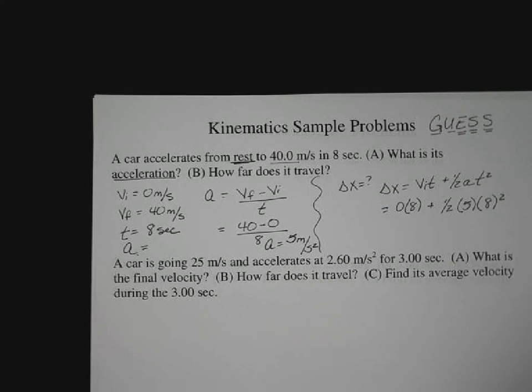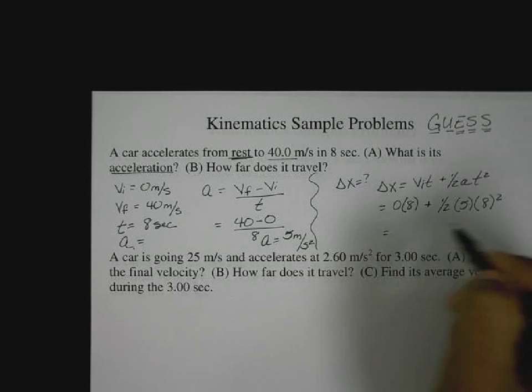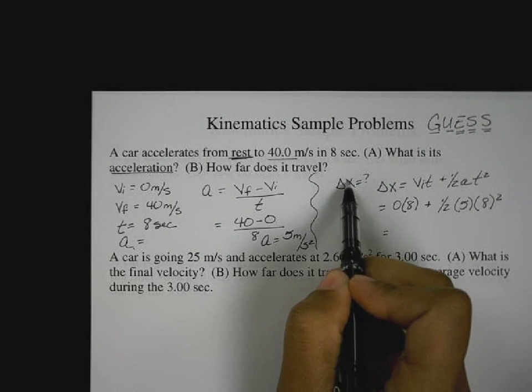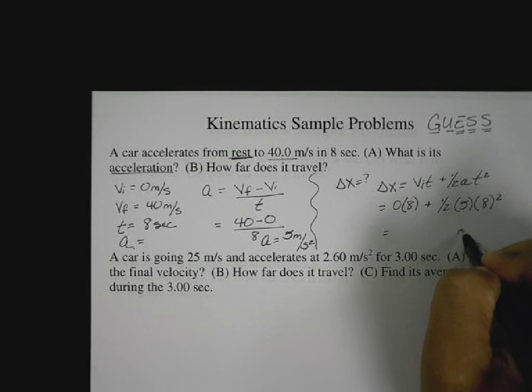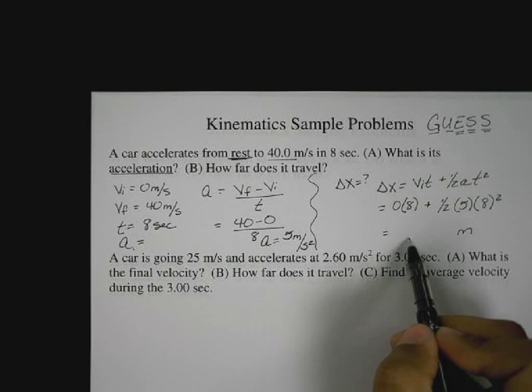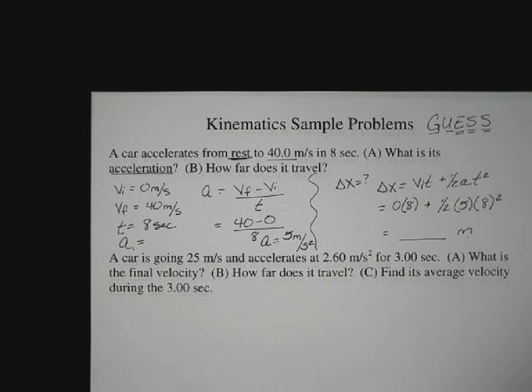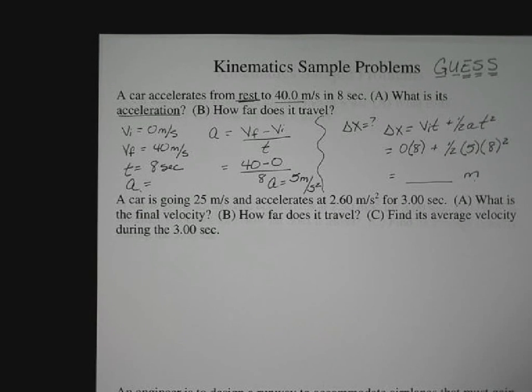And the only thing that's left is the math. So plug it into a calculator and get a number, and the unit for displacement is meters. I'm going to leave the calculations up to you, and I'll write the unit out to the side. So whatever number you get, it would be that number and meters as the unit. So that's the first problem. Let's take a look at the second.